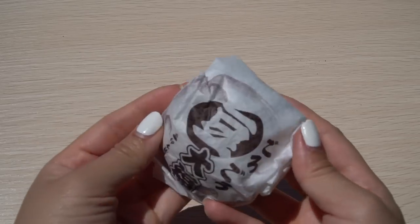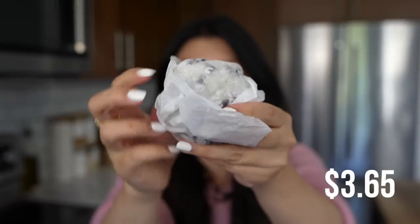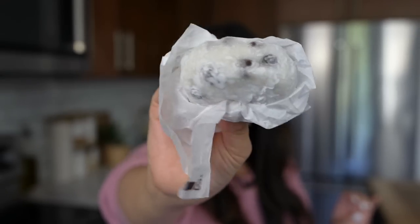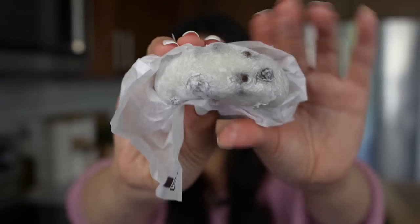So I got one. I wanted to get this one because it was packaged and it was mysterious. And I just love a little mystery in my life. So I opened it up and I had no idea what flavor it was, but it looks like a red bean one. I don't know if there's going to be filling inside. Let's go ahead and bite into it. But look how fresh that is and soft. Ooh, the powder is coming off.